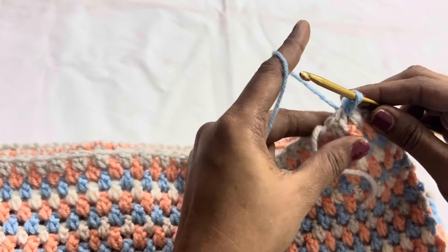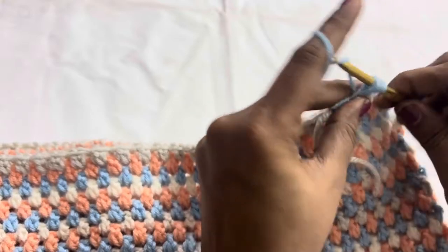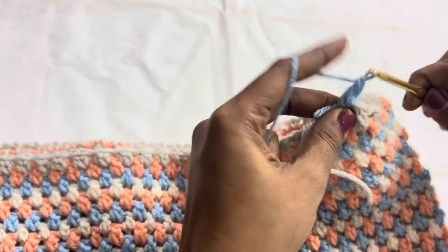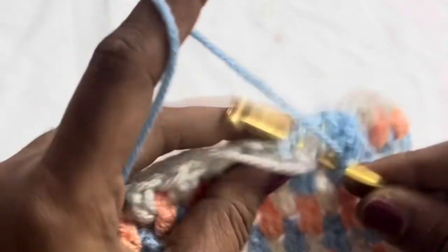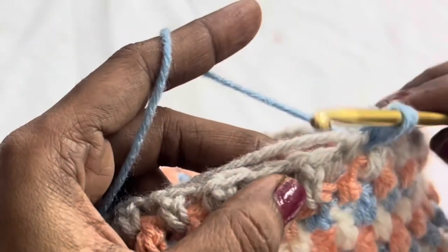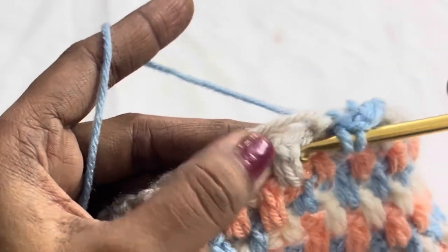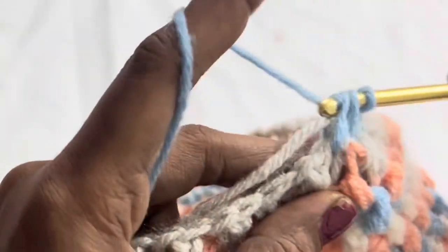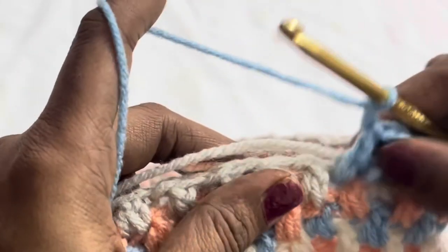Start working on the pattern. So insert the hook in the same space and insert the hook in the next space. Pull through first 2 loops, pull through next 2 loops, chain one. Now again you have to do the same for the next 2 spaces. This is a little difficult, but you have to do it like this and then chain one. Now again you just repeat.